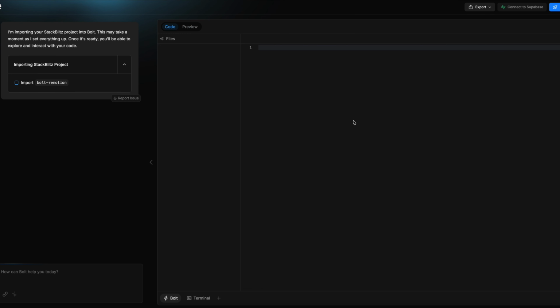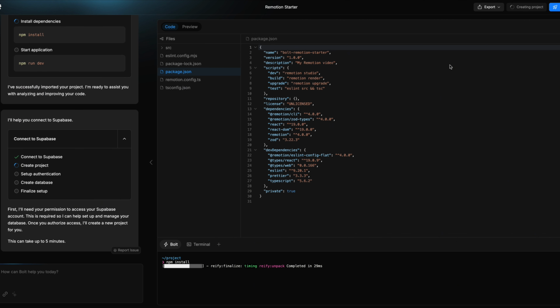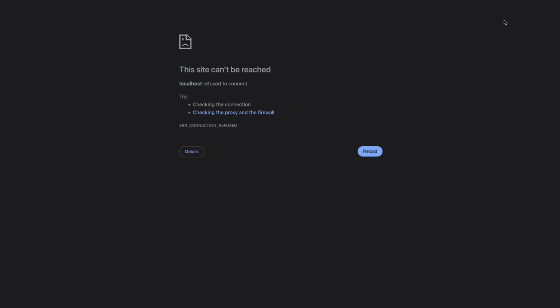Base 44. This is how it usually looks like. You type in your description of what you want to build, then you have to log in with GitHub, connect your database, provide API keys for OpenAI, set up authentication, configure email services, and so on. And that's just to get started. Before you write a single line of actual code, you're already deep in configuration hell.